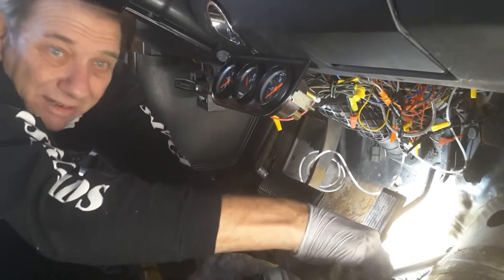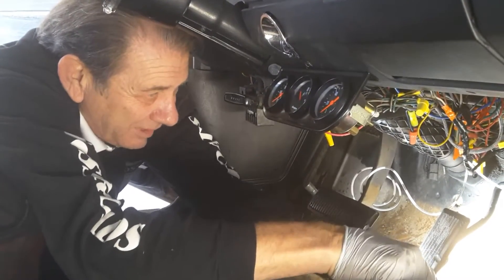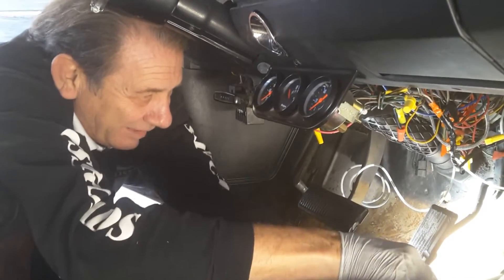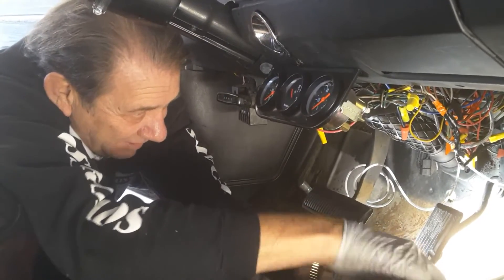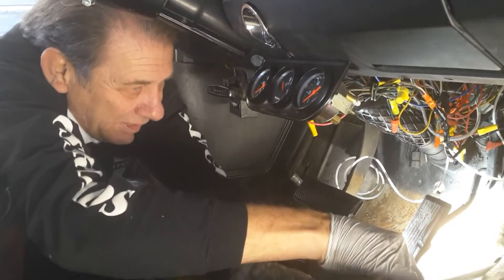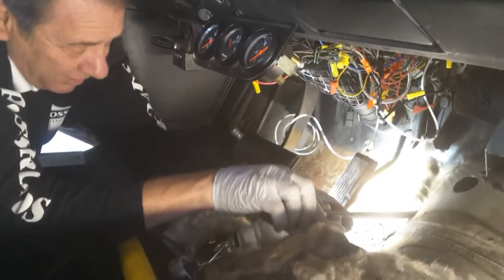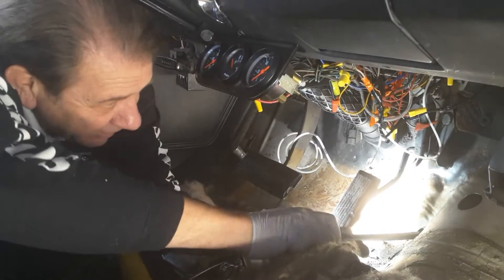You might see some of this crummy wiring we had to deal with in this car. We got everything working — we had to actually trace every wire in the car because some idiot had it all like spaghetti. The only thing that worked was we could start the car; the charging system didn't work, the lights didn't work. But now everything works. I have to bundle it up nice and pretty sometime after we get it finished.